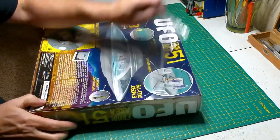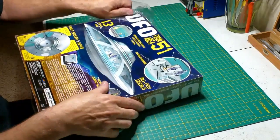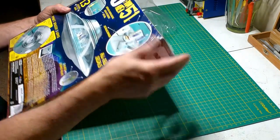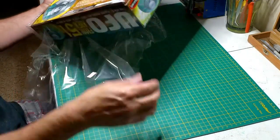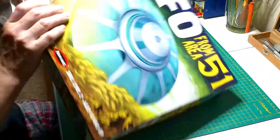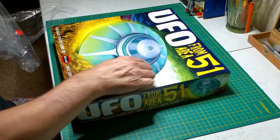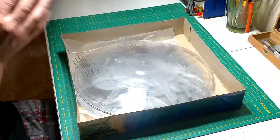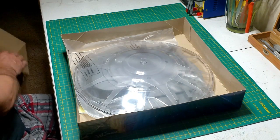This is going to be a cool kit because, like I said, you can kind of do your own color scheme and your own thing, but I kind of like this aqua blue green vibe to it, so I might stick with that. You know, that color's in there. I really do like that. So let's open the lid. There she is.